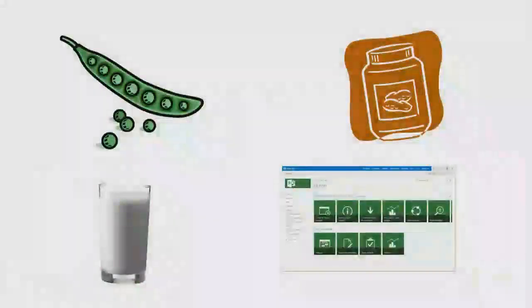Okay, so we have some peas, peanut butter, milk, and the PWA homepage. What do all of these have in common? I heard one. Yell it. Start with the letter P? Well, not milk, but it was a really good guess. I had never even realized those were so close.